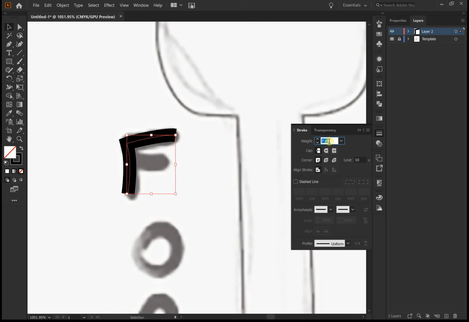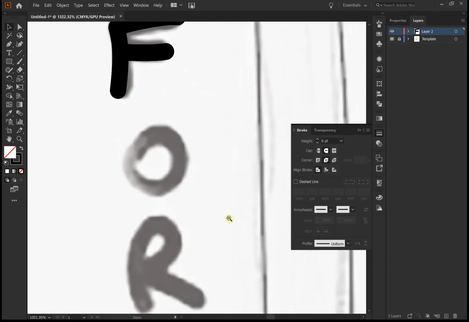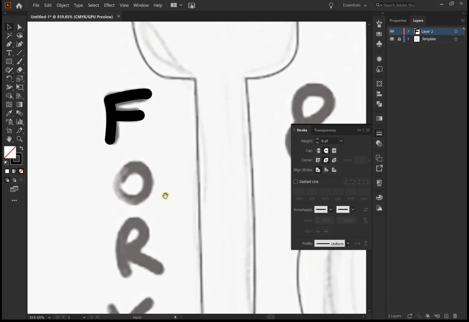Now, yours is rounded at the end, so I'm not sure if you want it rounded or not. There's a couple of ways to control roundness as well. Under corner, I can tell Illustrator to render the corner as a rounded corner. And under the cap, I can tell Illustrator to render the end bits as rounded. So then you can see that I've got something similar to what you've got drawn. Then, again, with the pen tool, click, hold, and drag, click, hold, and drag, that will create that bit. So you can perfect your letters quite easily using this tool.